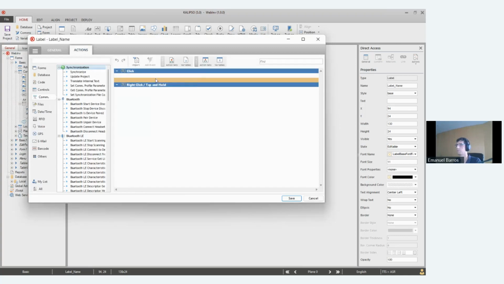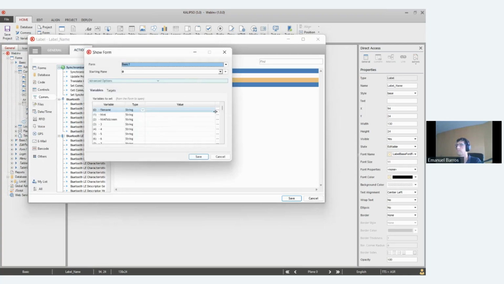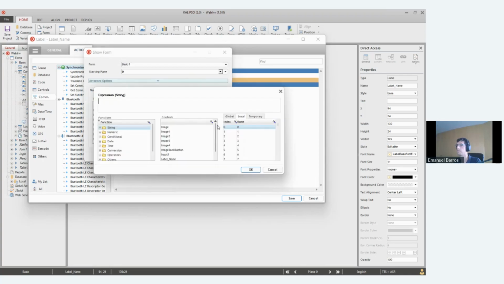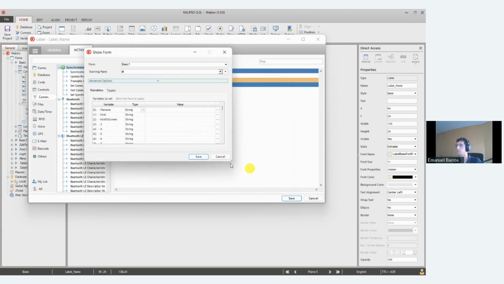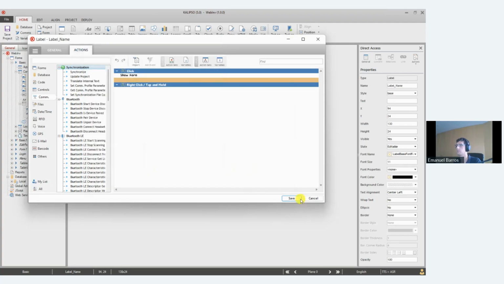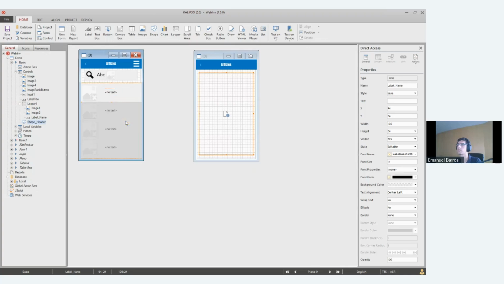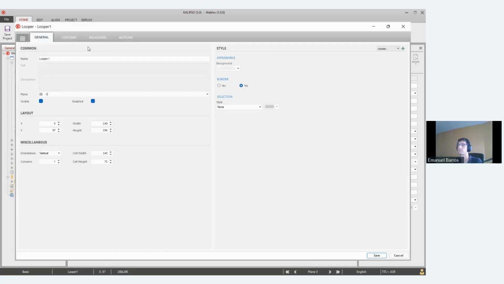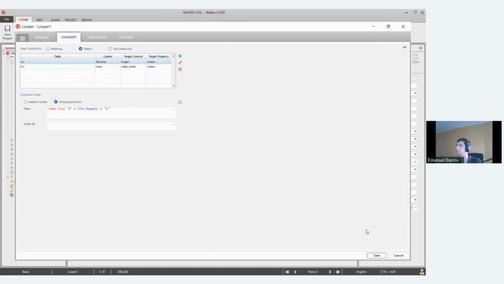Show form. The value will be, oh, I forgot. I think it's image 1. Let me confirm that. Yes, image 1.